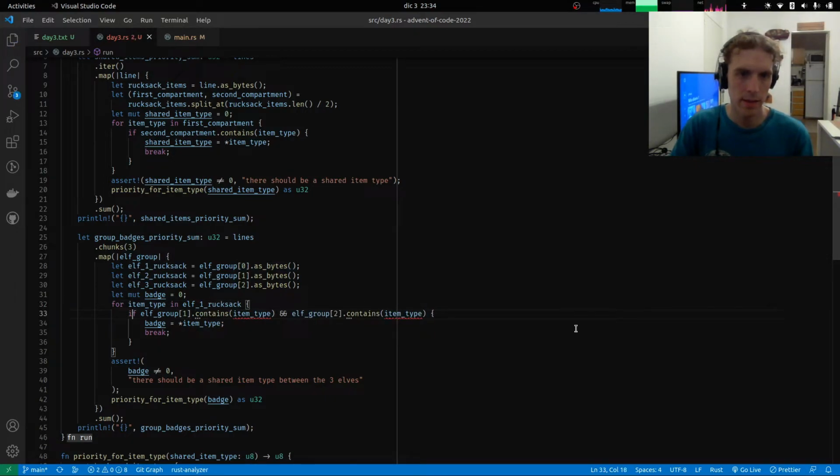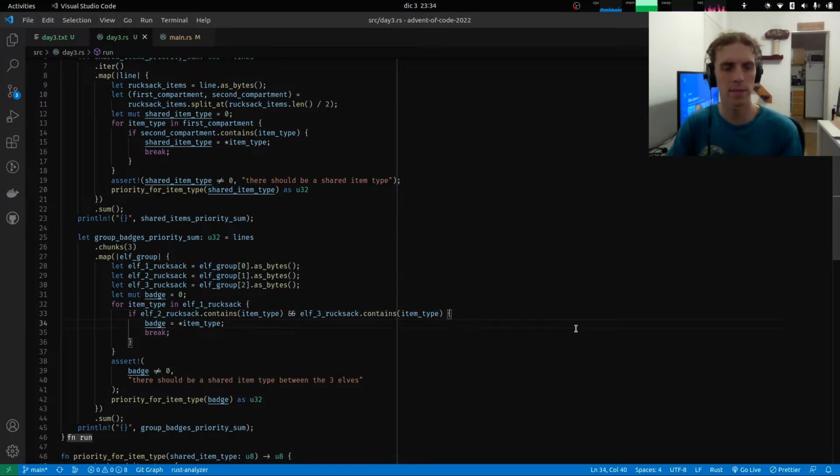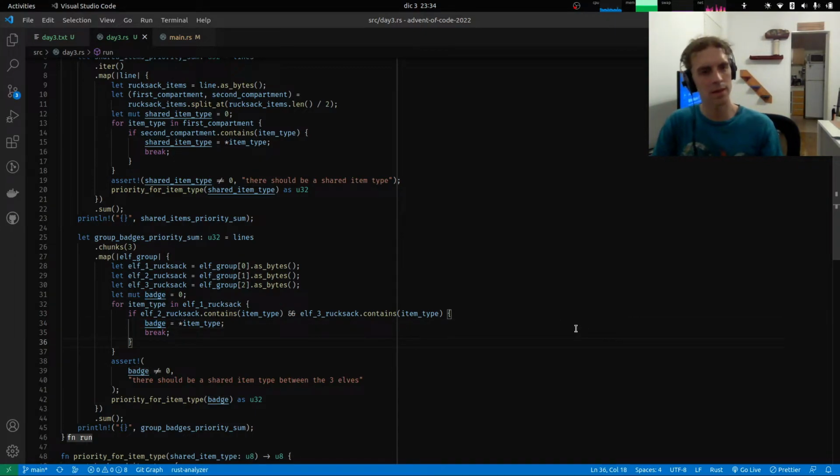We can ask if the elf2 rucksack contains that item type, and if the elf3 rucksack also contains that item type, and in that case the batch will be that item type, and that way we are doing very inefficiently the intersection of three sets.